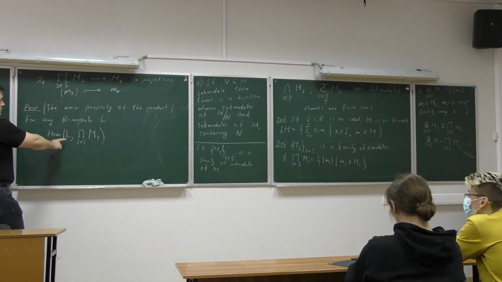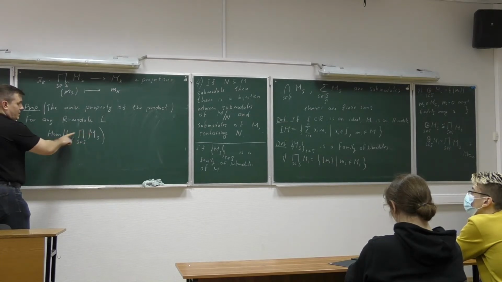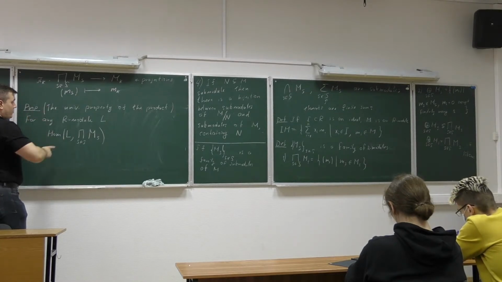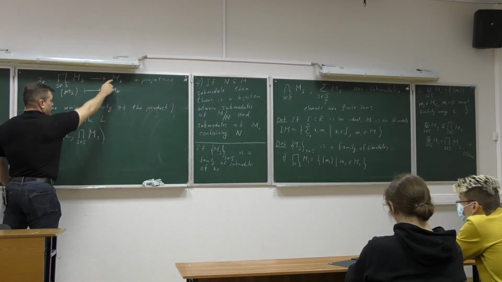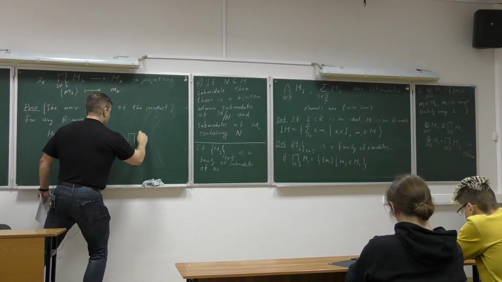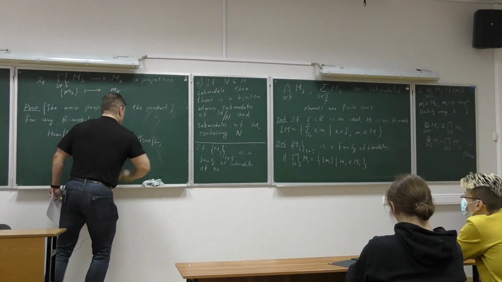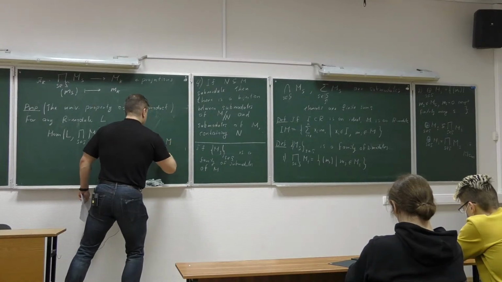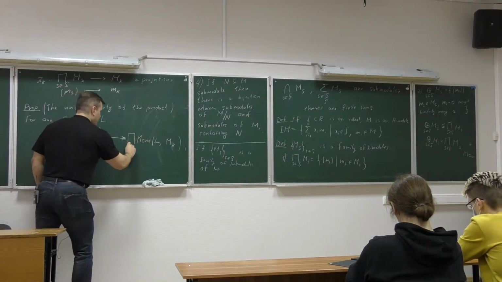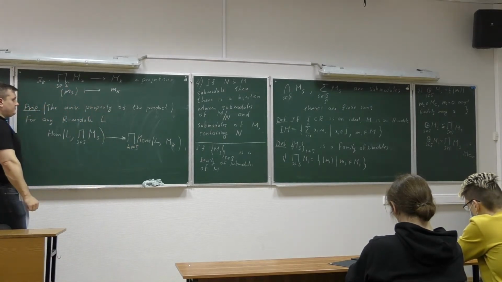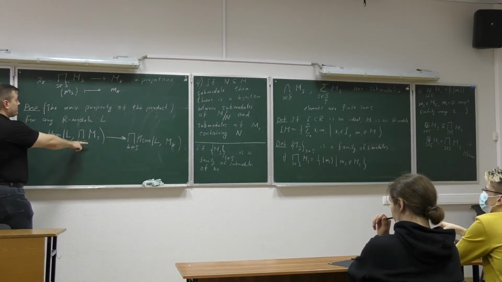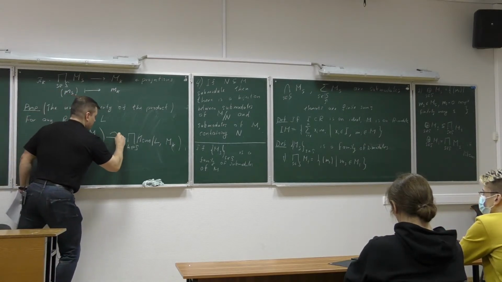right? So suppose you have such a homomorphism of modules, then you can compose this homomorphism with projections. So this gives you a family of homomorphisms from L to the M_k. So projections give you the canonical map to the product of the Homs between L and M_k, where k is in the same set S. And I claim that actually this canonical map, which is just a composition with the projections, is an isomorphism.